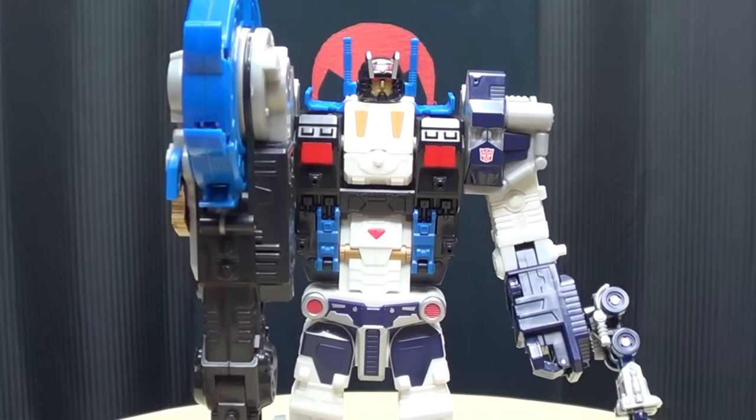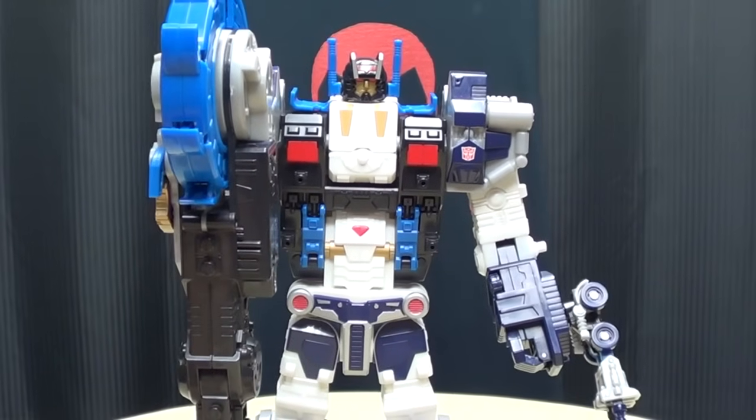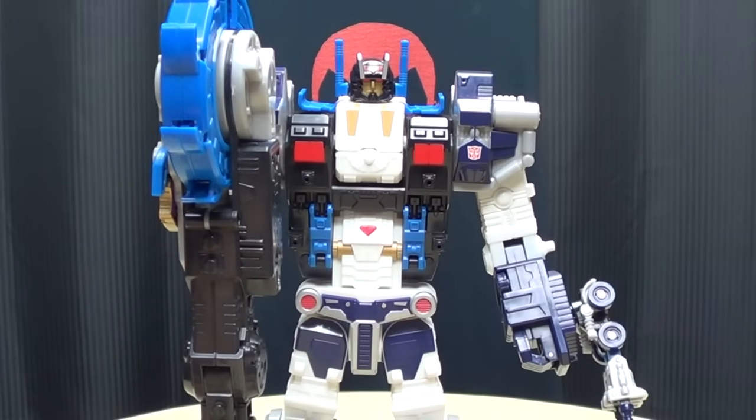Very cool. So yeah, neat figure. I dig it very much. He looks very nice on my Cybertron shelf. And I dig him.